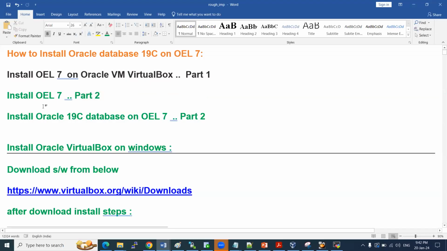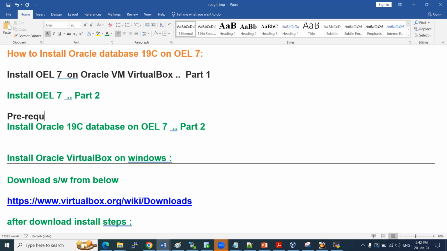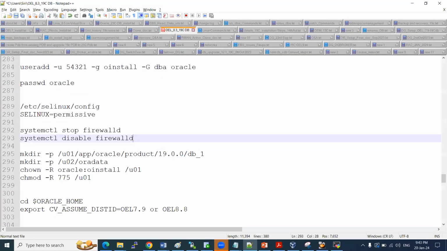Now what we are doing is the prerequisites for the Oracle 19C database software. Before we install, we need to do these things. RPMs we need to install, the yum update we need to do, and some of the sysctl settings. The firewall we need to stop, and the SELinux config file.